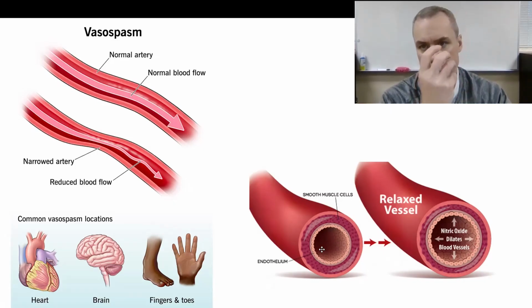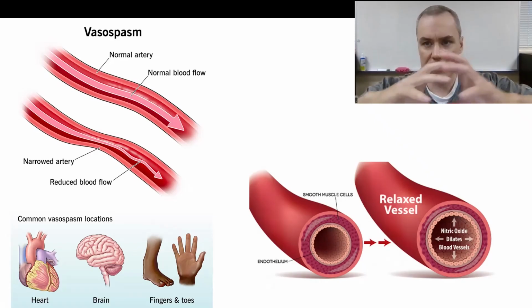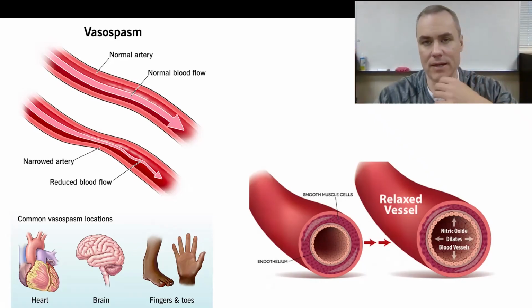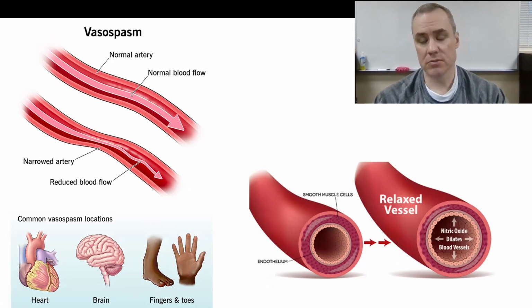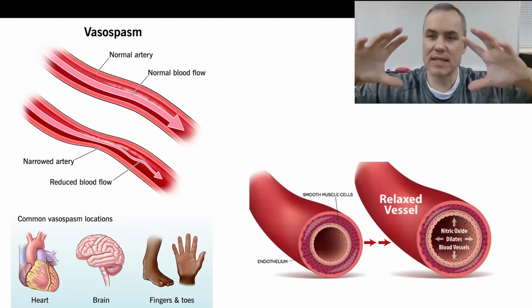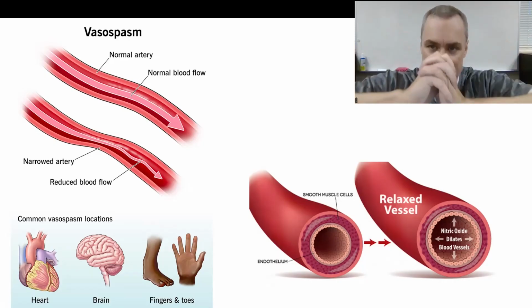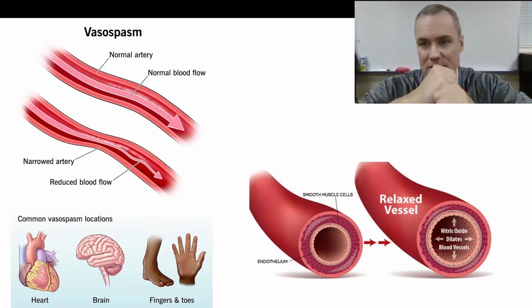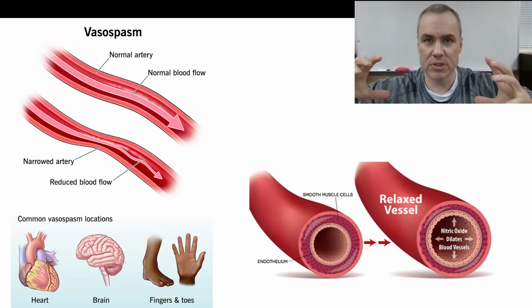So the receptors that are supposed to normally pick up the signals from nitric oxide to then open and expand the artery, they're not going to work right. So what happens? Well, the nitric oxide comes through, but they don't get the message. The message doesn't get through to the receptors in the endothelium. And a lot of times what happens is the opposite of what you need. The nitric oxide wants to tell the endothelium, hey, expand, expand, but instead it does the opposite. It collapses, it contracts like this. Okay, so you get a spasm when you actually needed the artery to expand.